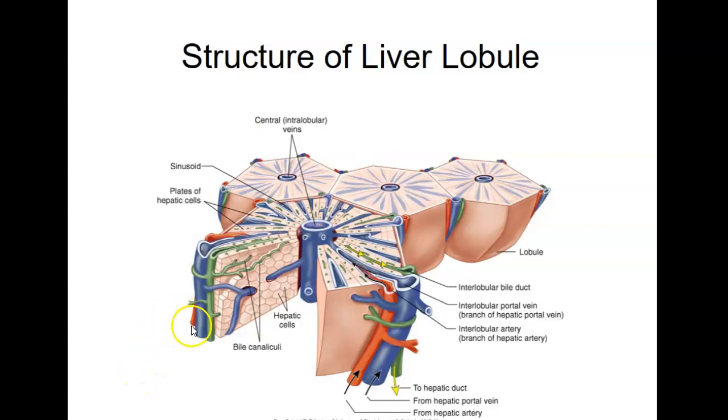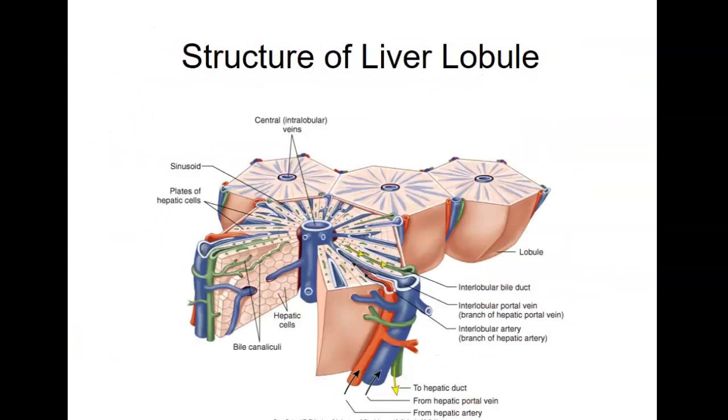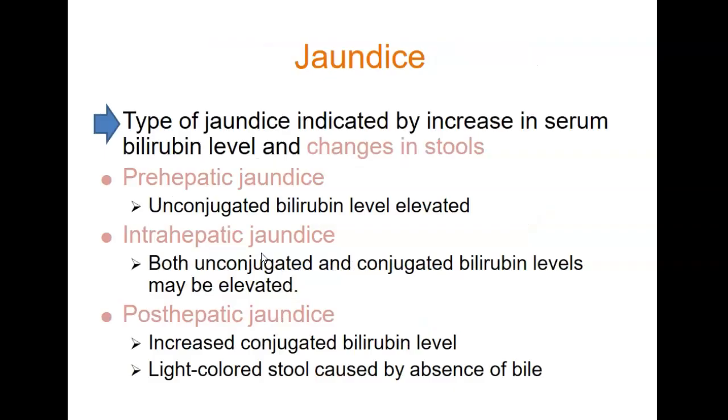So I want you to notice too, the green here are hepatic ducts. And these ducts are going to be supplying and draining products that come from the liver. So as you're making bile, they're going to go in the ducts and kind of channel into larger and larger ducts. And I'm going to flip back a couple slides here. And eventually those ducts drain into these larger and larger conduits, so they can eventually make it into your duodenum. So we see them as these little teeny tiny ducts, green in that picture, and they essentially wrap around every single hepatocyte or liver cell to pick up secretory products that your body's going to need.